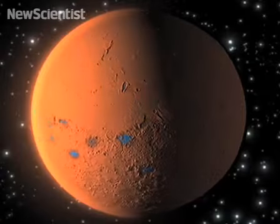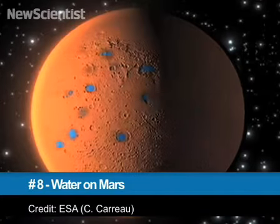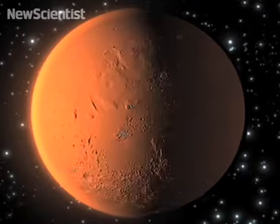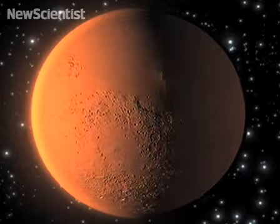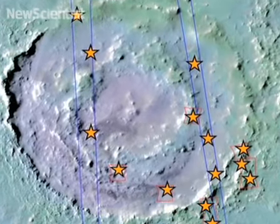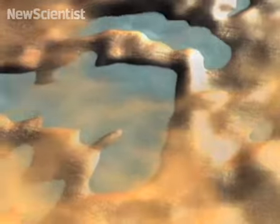Number 8, watching paint dry isn't exactly riveting, but you can't say the same for Mars. This animation condenses billions of years of Martian history to show just how quickly the planet dried up, relatively speaking, of course. The Mars Express orbiter recently scanned craters in the northern lowlands of the red planet. The violent impacts that formed the craters also exposed crust from the past, some of which contain mineral evidence of ancient liquid water. Scientists say it's evidence that liquid water helped change the Martian landscape, at least 4 billion years ago.